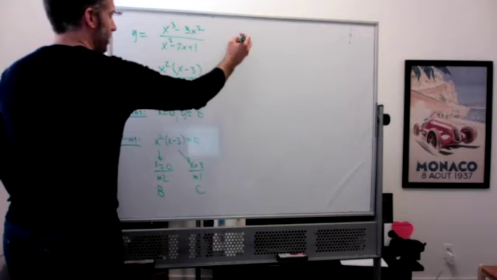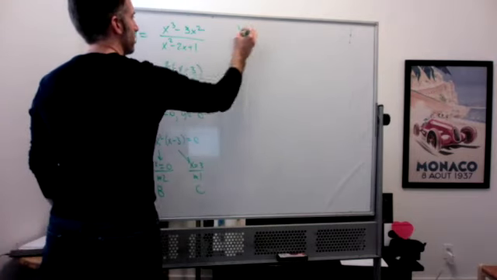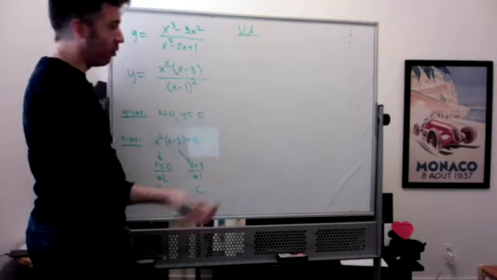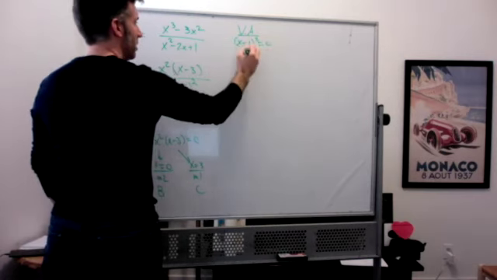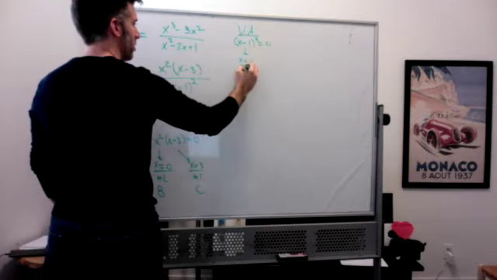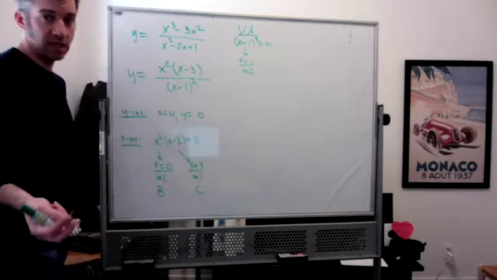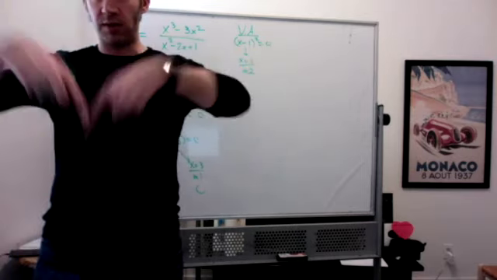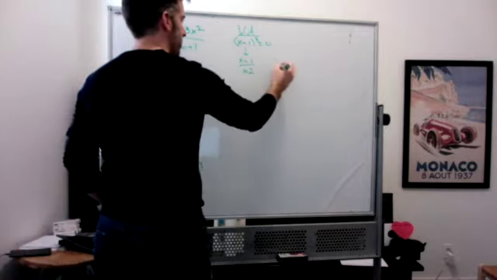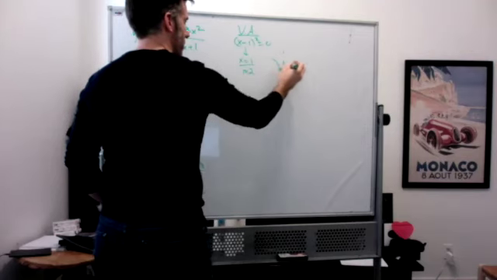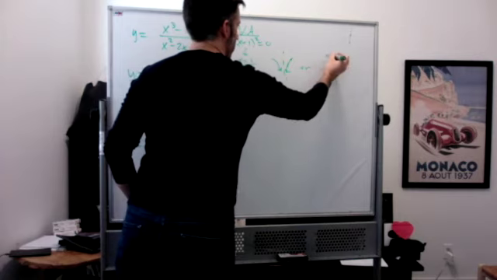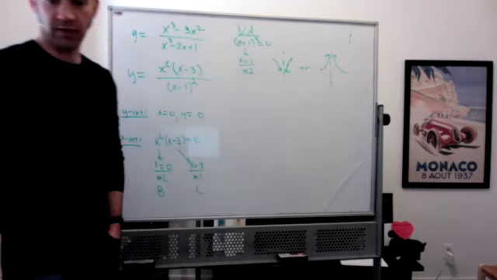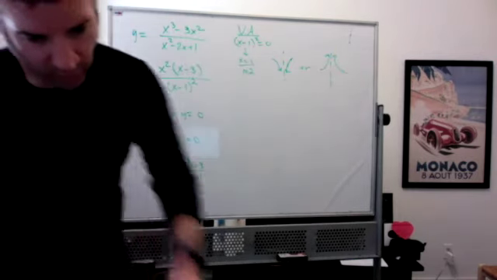My vertical asymptote, or asymptotes, but I only have one. I'm going to get from setting x minus 1 squared equal to 0. That's going to give me x equal to 1 with a multiplicity of 2. Meaning my vertical asymptote is both sides are going to go down or both sides are going to go up. Okay, we're going to have this or this. All right, that's what's going to happen when you have an even multiplicity vertical asymptote.